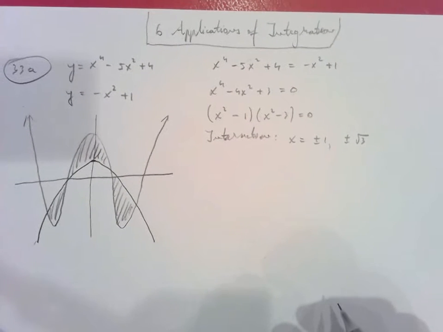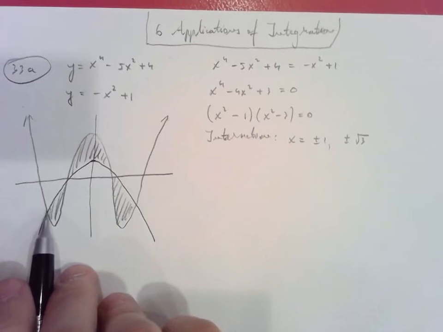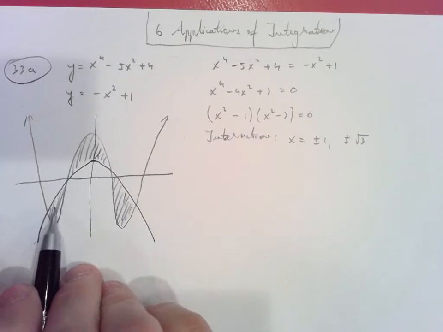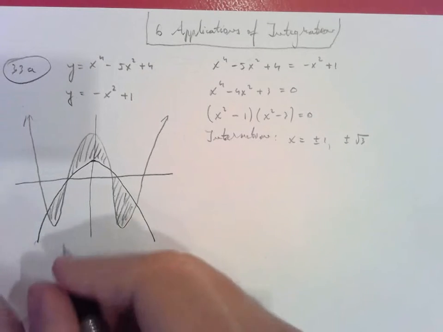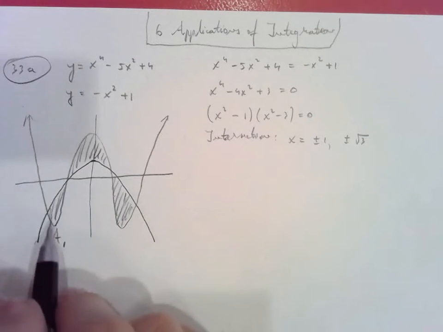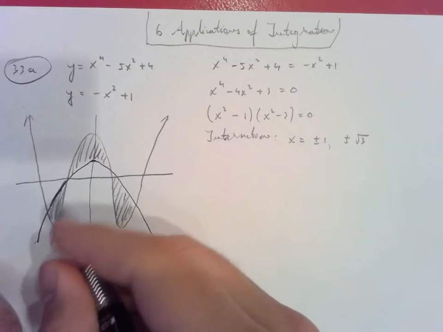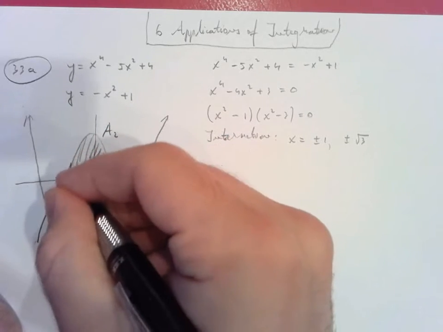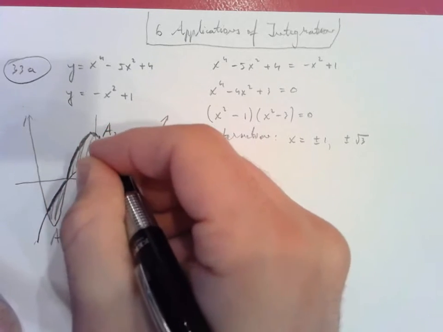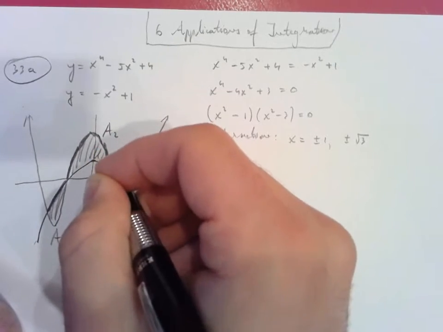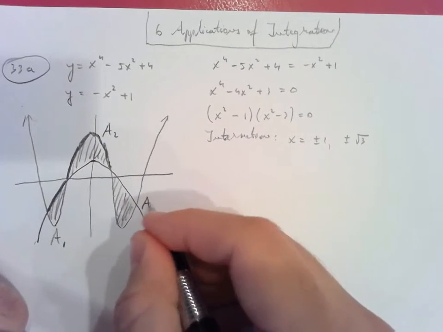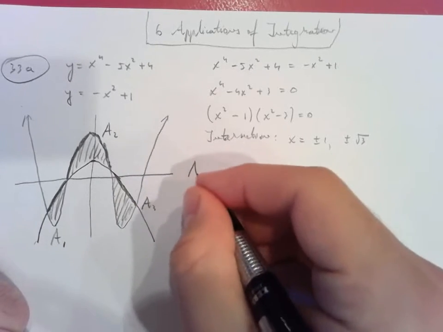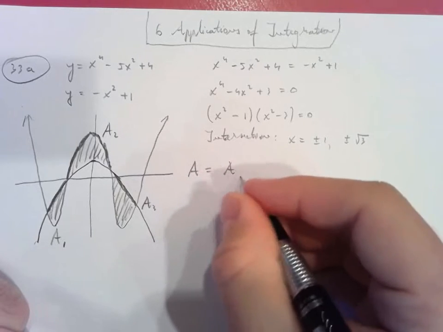And the area is going to be comprised of three integrals, right? Because when we find area, we take the top curve minus the bottom curve. And as I move from one region to the next, in the first region, area 1, the top curve is going to be the parabola part. As I move to region 2, the top curve is going to be the x to the fourth polynomial. And as I move to region 3, the top curve is going to be, again, the parabola part. So to find the total area, that's going to be the sum of the three.